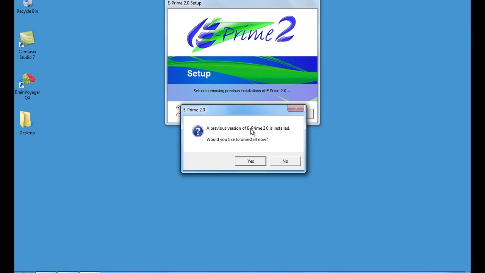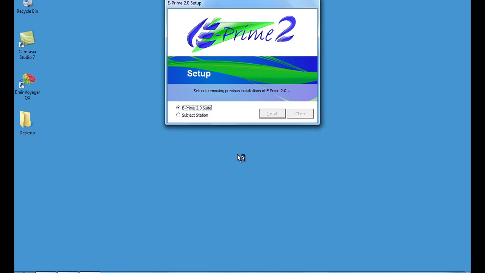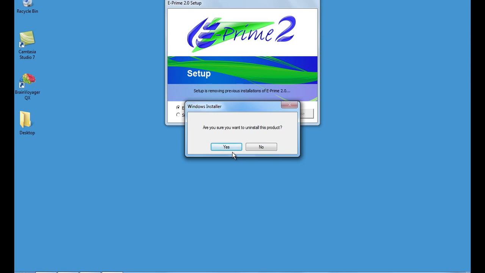If you have a previous version of ePrime 2.0 installed on your computer, you will receive this message. It asks you if you would like to uninstall a previous version of ePrime. Press Yes. This is a necessary step in installing as well as updating ePrime 2.0. It will ask you again if you wish to uninstall this product.